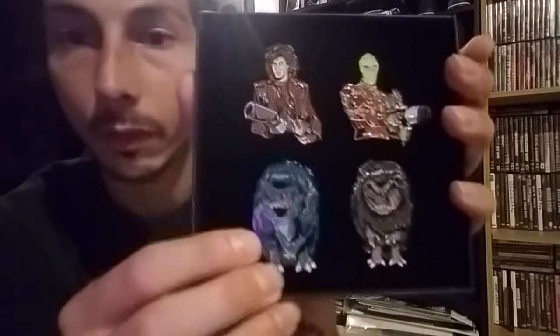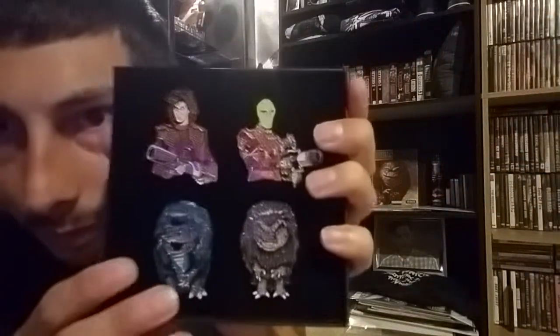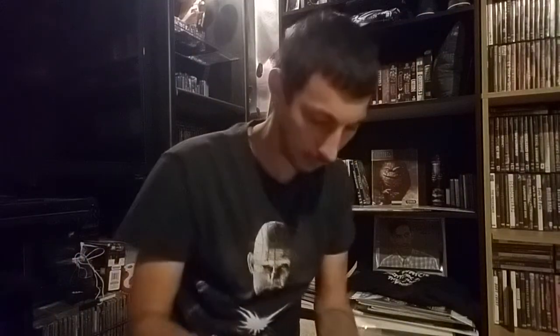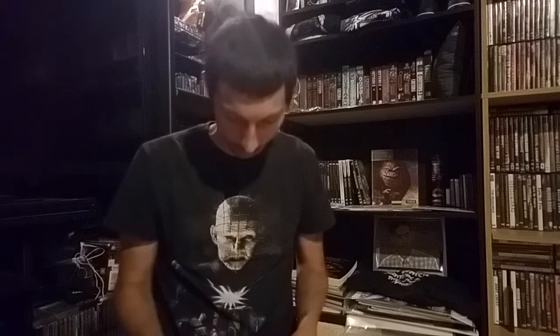Then we get to the enamel pins — basically the same designs as the stickers. We have two different versions of the Critters pin, the Glow in the Dark Lee Bounty Hunter, and then the Ugg, Johnny Steel Bounty Hunter, and Ammo Pin. These are really cool. When I first got this in, I really wanted to display every single piece individually. But then I decided I don't want to take them out of the box — I want to keep it all together and display the box as-is. If I ever get a second copy, I'd open that one up and display everything separately.